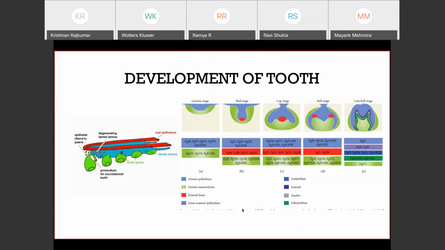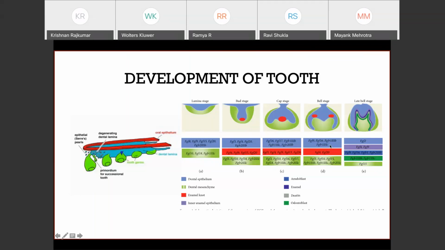Even if any one of these events does not take place properly, then the development of the tooth is not going to happen. So you must be knowing how a tooth can develop in an abnormal location. You should understand the significance of that. There is something called the neural crest. There are some cells which migrate from the neural crest. They are destined to reach the oral cavity and then reach a particular location where they are supposed to interact with the overlying ectodermal cells to cause the dental lamina, to cause the enamel organ, and so on.